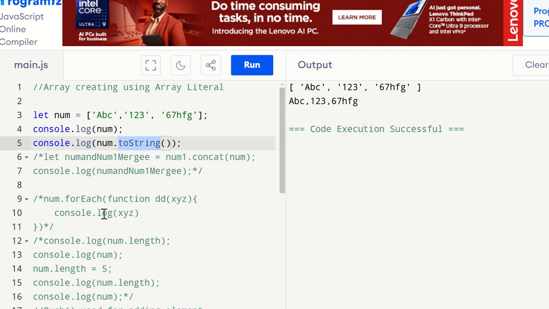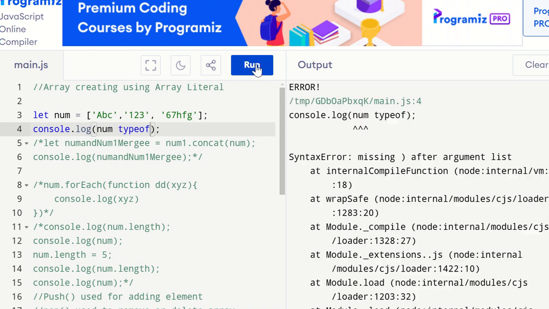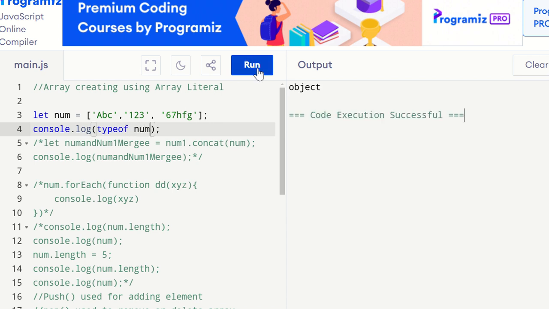We have already discussed toString, push, pop, shift, unshift. Now I want to discuss typeof. So what is the type of the array here? typeof num, you can see it is indicating object. So it is an object, so we can iterate using for in.